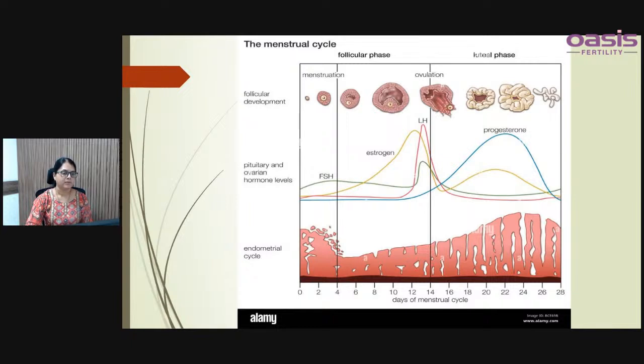So let us understand the menstrual cycle. The menstrual cycle contains two phases. First is the follicular phase, which lasts from day 0 of the menstrual cycle to ovulation, that is, day 14 of the menstrual cycle. During this period, follicle stimulating hormone, FSH, is secreted from the pituitary and acts on the ovary to form the follicle, and the follicle starts growing in size. At the same time, the endometrium starts increasing in size. Once day 14 of the cycle arrives, ovulation occurs. Once ovulation happens, the endometrium starts secretory changes because of the progesterone hormone secreted from the ovary.